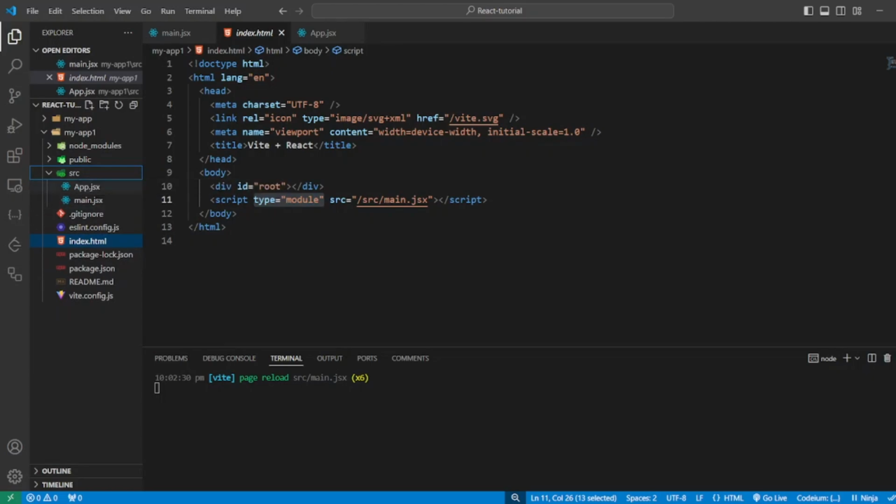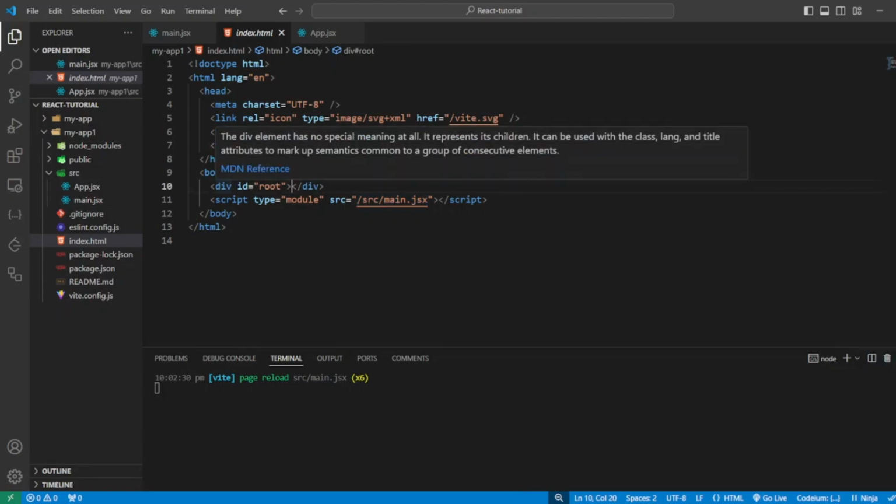Whatever content is received from this location is rendered in this div root element, which is similar in functionality to our previous index.html file.